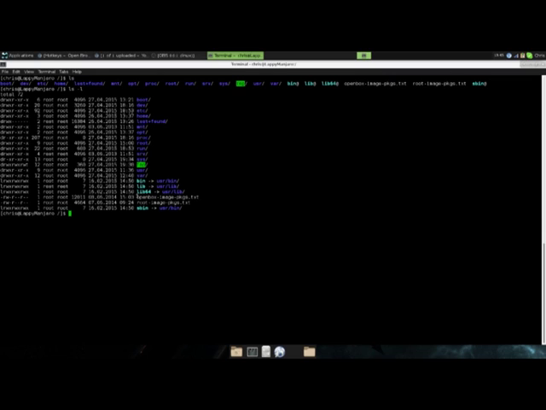Of course, these files, if they did have read, write, execute for all users, all groups, and the administrator or the owner of the file, then they would also be colored green, just like this directory is. So now that you have an idea of that, let me show you how to change directories really quickly.